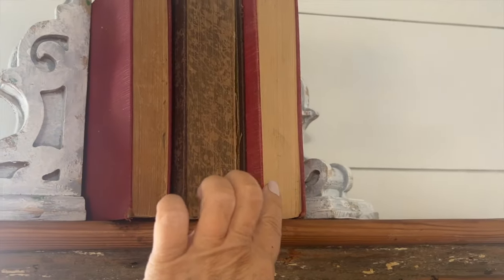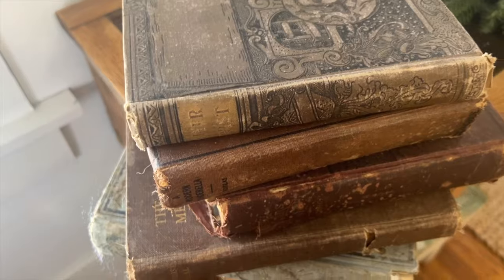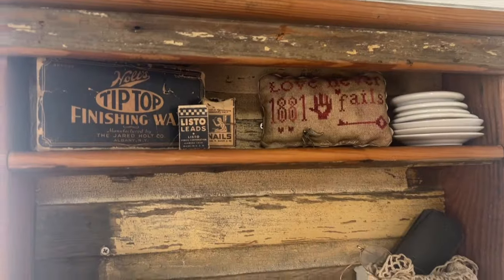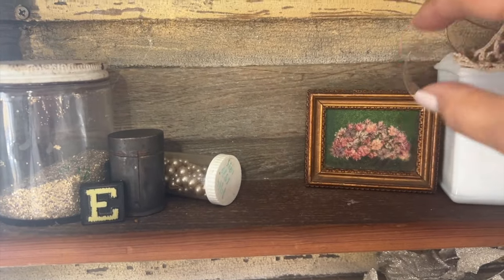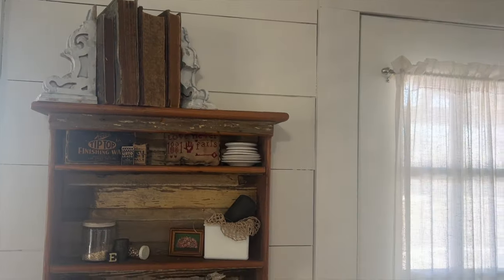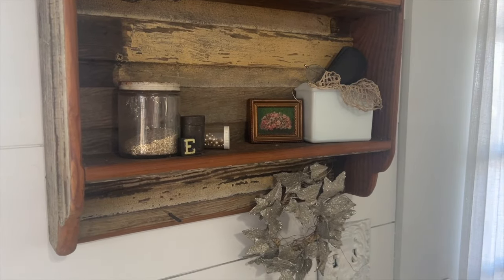Now moving over here to these books, these are red and I had that in here for Valentine's Day, but I think I'm going to take that off and just use some of the older books right here that I have. Okay, I think that looks so much better.